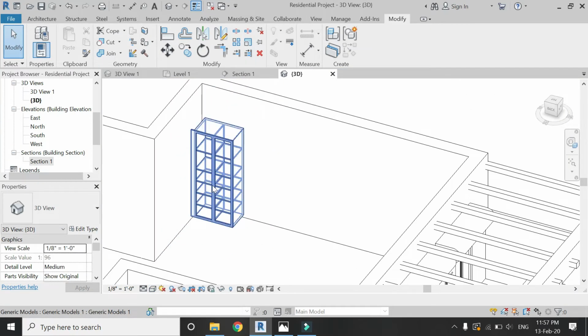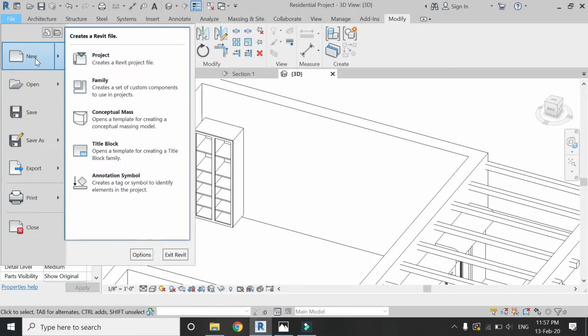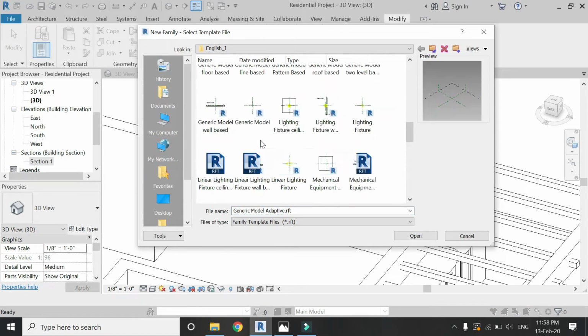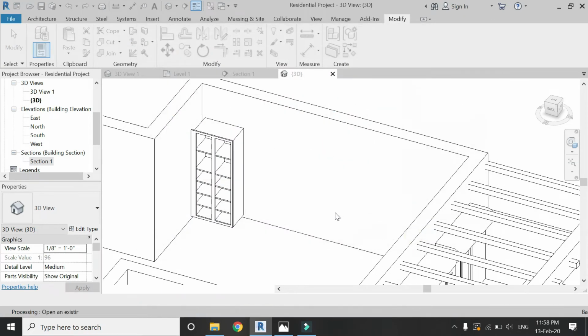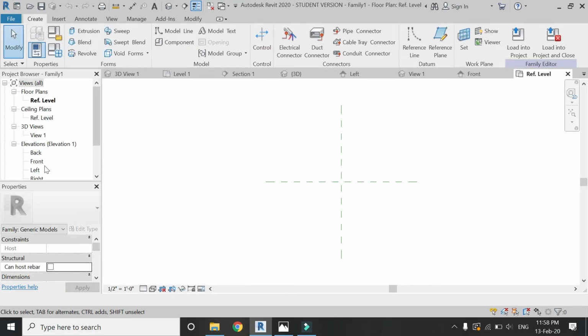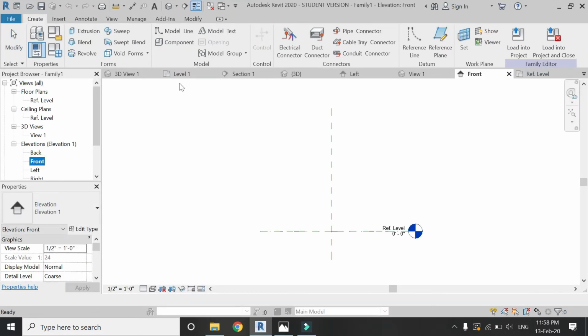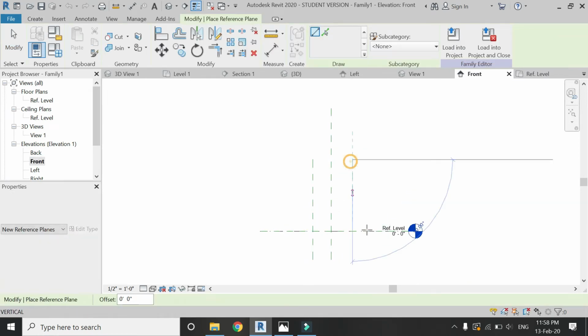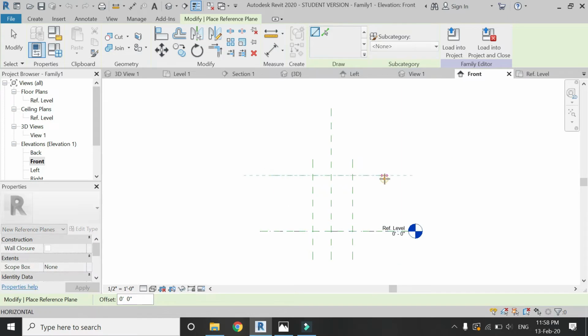To create the family of the door, open a new family template file of generic model. Go to front elevation and place the reference planes as shown.